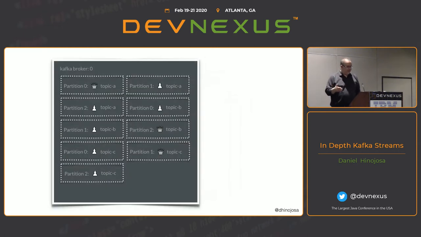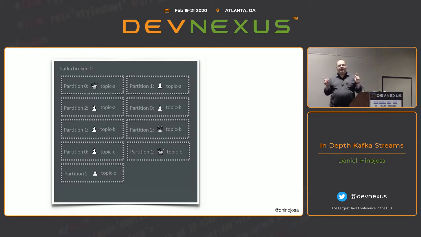Now, here's the thing. One partition is stored on one particular broker, like A0, but that A0 is copied onto other brokers. There's always one called the leader broker, okay? That leader broker is where all messages get written to and read from. That's called the leader broker. Now on here, you'll see the chess queen type. I make that the leader. So let's say the leader, A0, is on broker 0. B2, which is also a leader, is on this broker, and C1 is also on this broker.